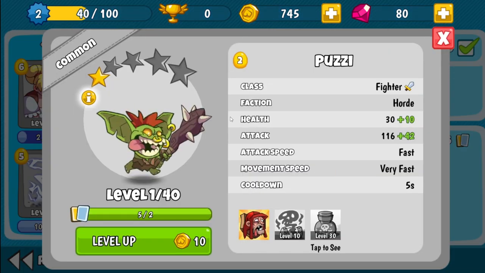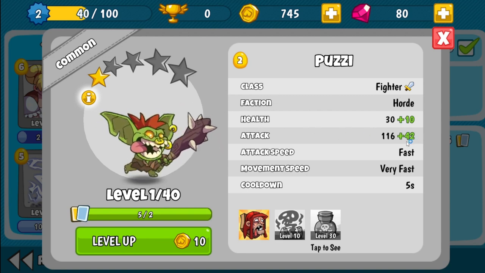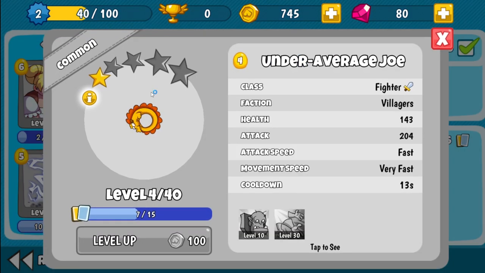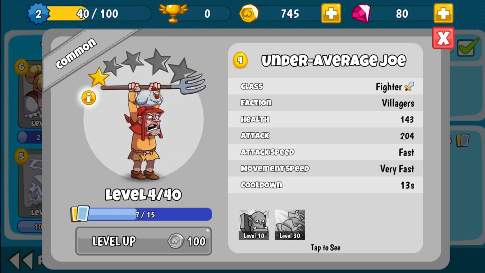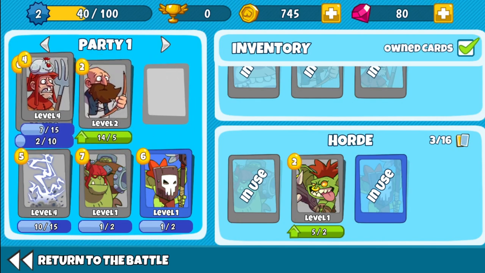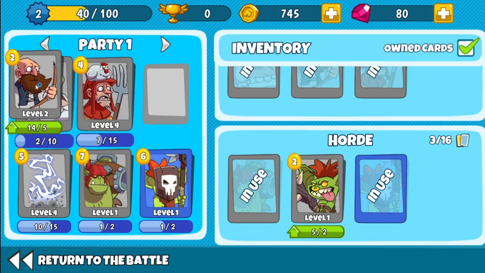Well, who is this guy? Fighter, horde, faction, health, pack. Oh, so this guy has no health, but is extremely strong. Wait, I want to see this guy. He got a lot of damage, decent amount of health. He's fast. So this guy's really, really good. So I'm gonna put him here, and put this guy there.